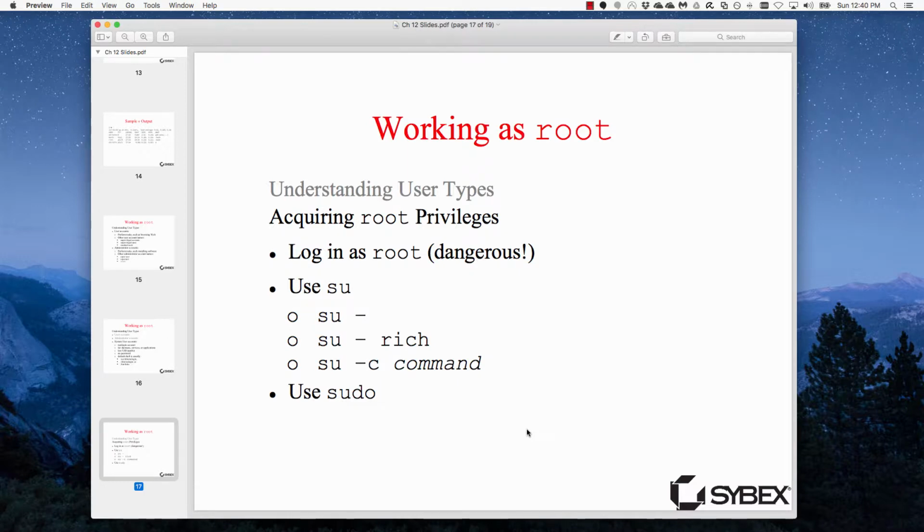There's a few different ways that we can acquire root privilege. The way that I recommend, and the way I think most people recommend, is using the sudo command. Sudo is nice because it allows you to get those things logged in a file, so there is accountability. You also don't want to be logged in as root all the time because we could accidentally type something that would completely destroy our operating system. So logging in as root is very dangerous. In fact, some distributions make it so that we cannot log in as root.